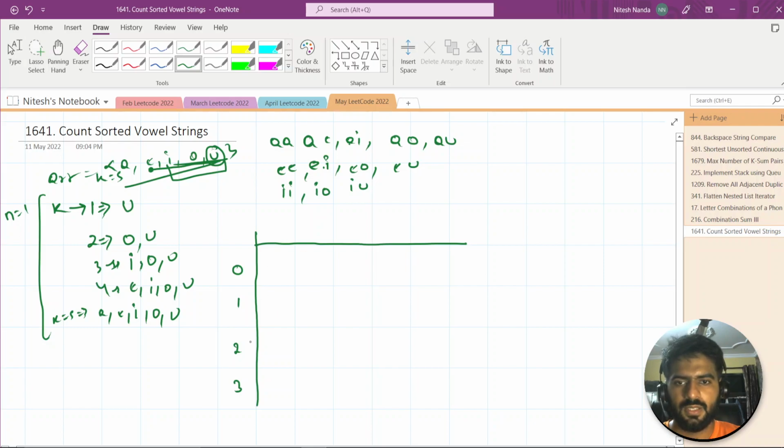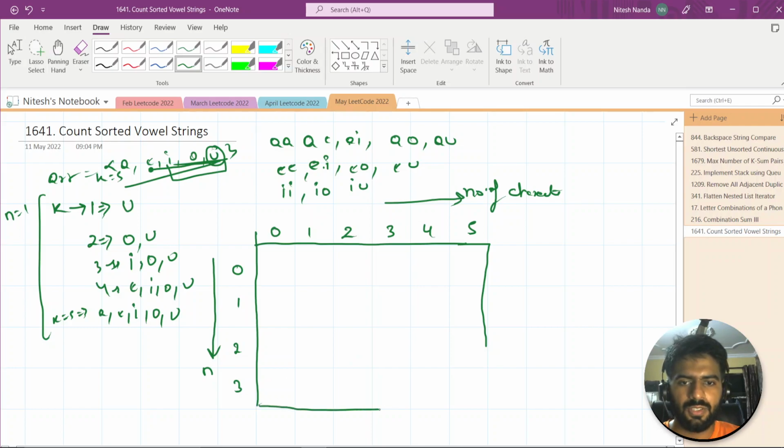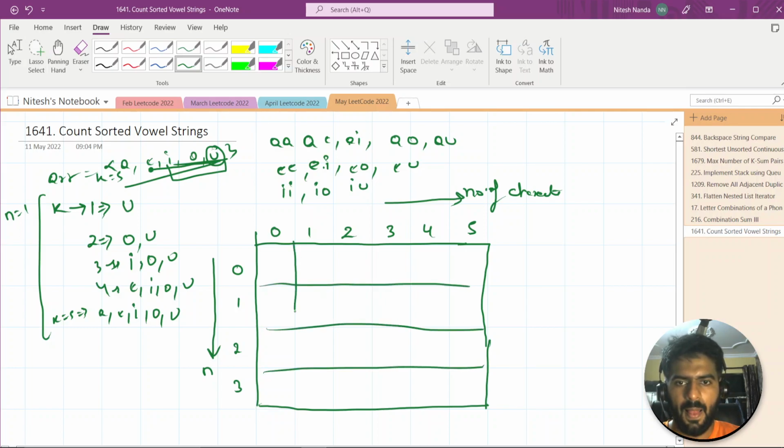This will be our n, and this will be our number of characters: 0, 1, 2, 3, 4, 5. Let's assume we are given a question with n equal to 3.